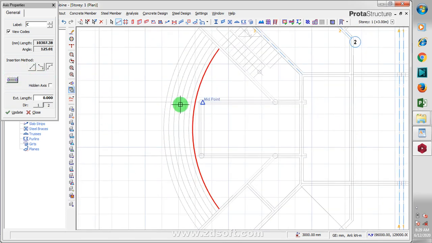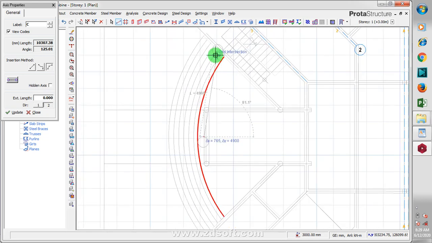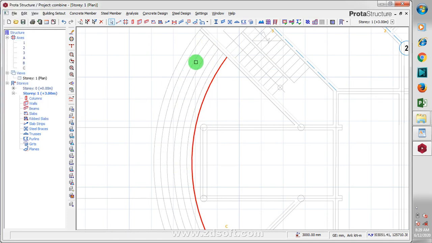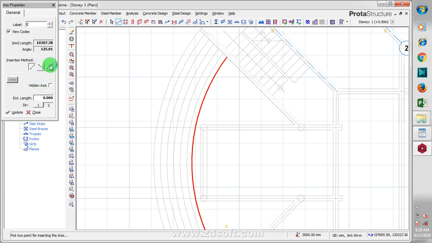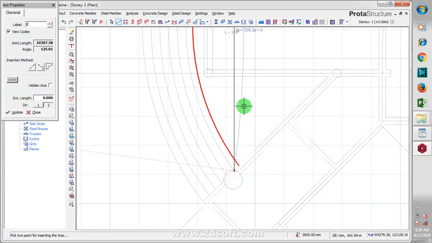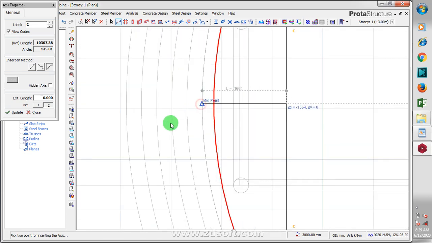If I create an axis here, then I take that again. This is a curve here, and then I take this here, and then I take here. Okay, from the midpoint, all I have to do is just drag it here, and then I drop.